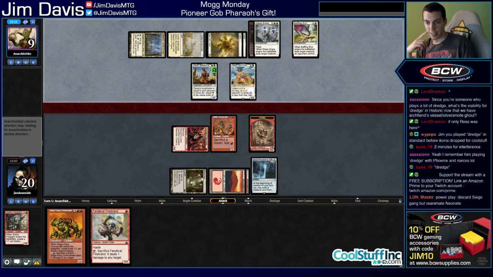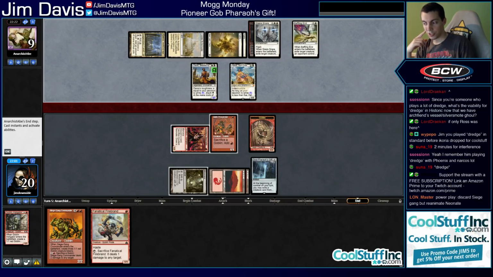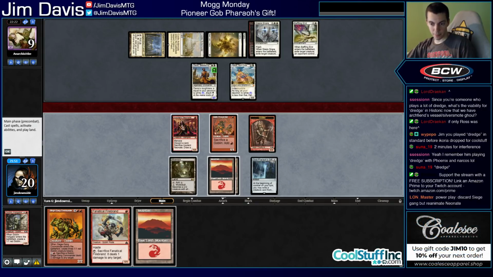I guess Siege Gang can, like, defend against the combo a little bit, too. So, power play. Discard Siege Gang, reanimate Neonate. That's cute. Alright. I mean, I guess we're just putting Siege Gang in play, right?